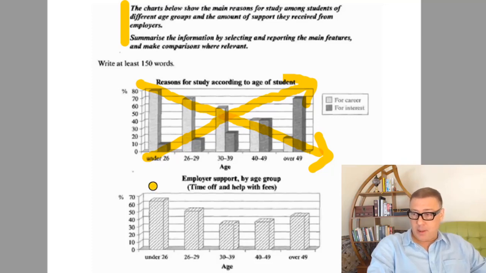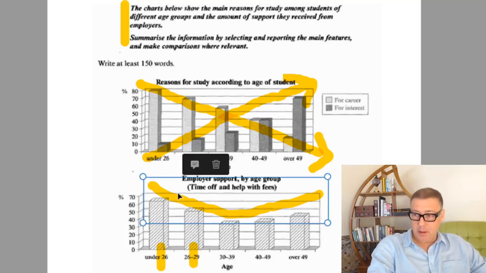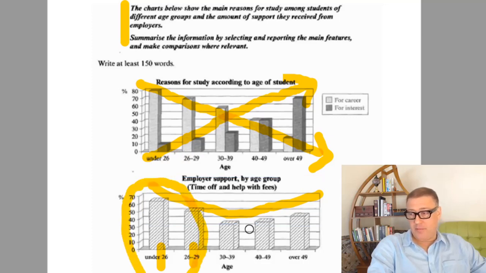The other thing is this one. So there's this kind of pattern, but which ones are getting the most and the least? So there, that's the least, but is that really relevant that it's that age group? What we're looking for is a broader pattern. So basically younger people tend to get more support, and then it's sort of variable. We might mention this also, that younger people tend to get more support, with the one exception being those in the highest age group also tend to get a significant amount of support, a more significant amount of support.